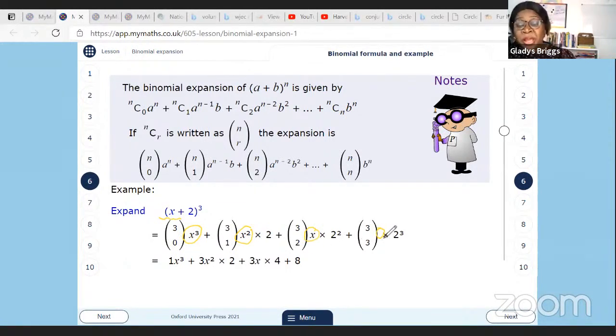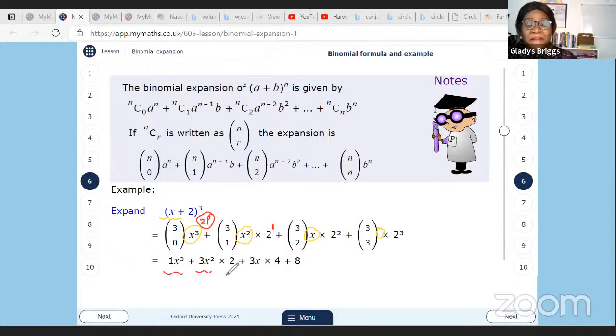They haven't written it there, but I always write it there so that you know, because sometimes when things are missing, you start saying, why did they get that answer? So I put it there for you. Now, all you have to do is write that out in expanded form. You times it by 2 to the power of 0, 2 to the power of 1, 2 to the power of 2, 2 to the power of 3. It's the same thing we've been doing.